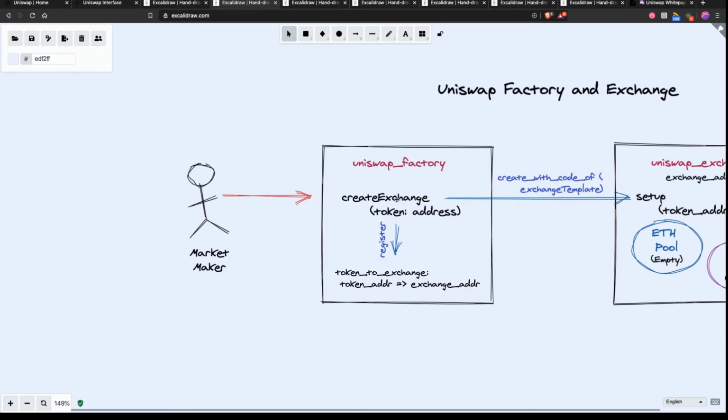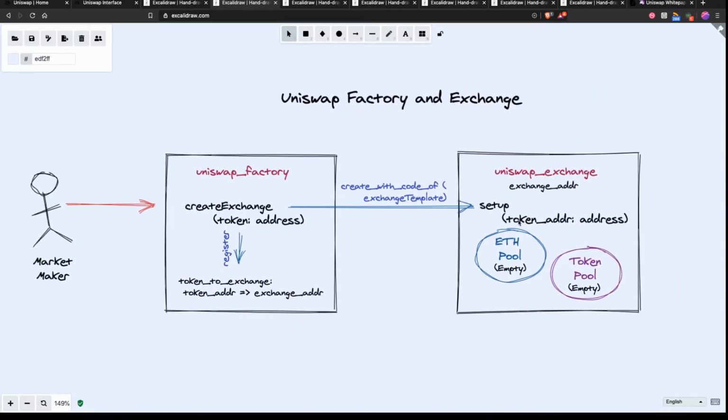So anyway, we're here in the Uniswap factory smart contract, and the market maker needs to create an exchange. So they call the create exchange function, and they pass in the address of the token that they want to register the exchange for. Over here, it calls this function, which is essentially like an instantiation function, like you might have in object-oriented programming.